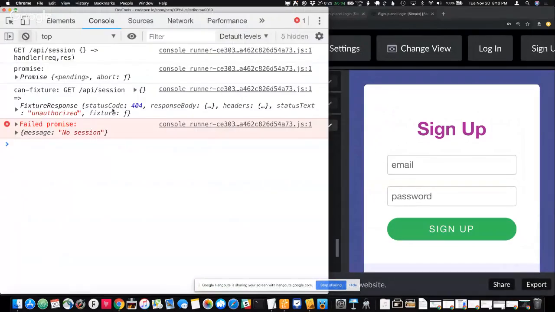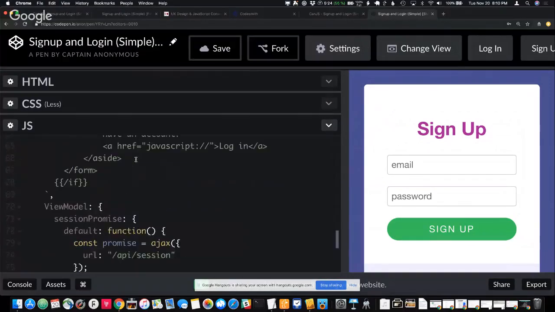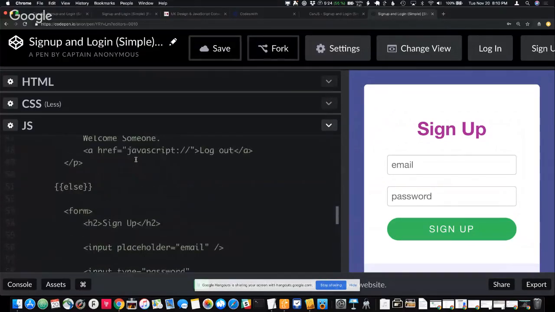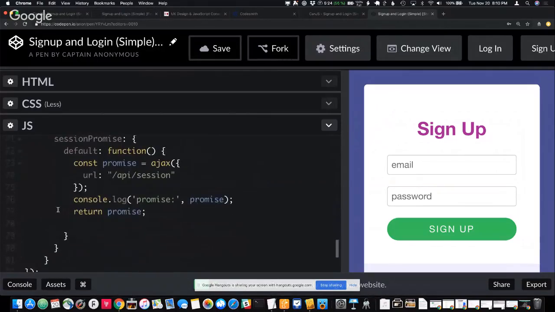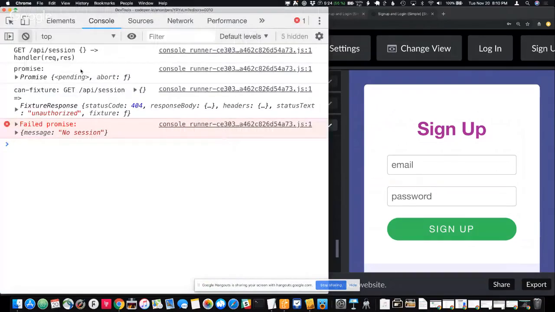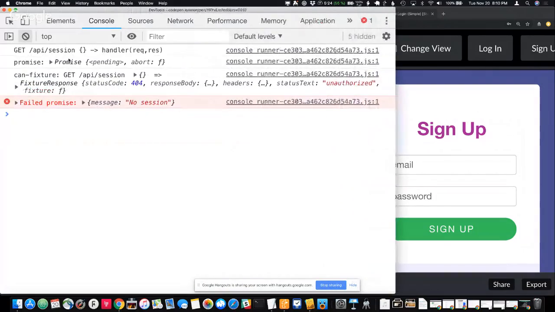Okay, so what I wanted to point out is, now that our template is referencing this session promise property of our view model, this default function is going to run. So when it does, you'll see that CanJS puts some logs of what's going on.